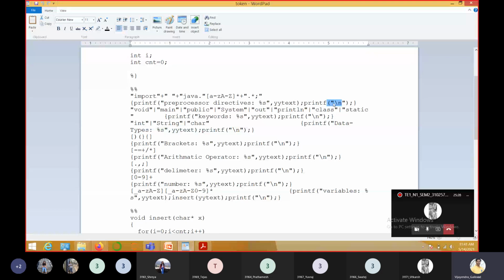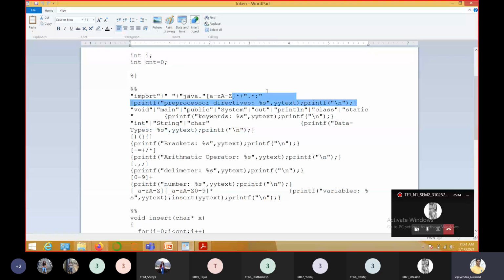Similarly, what is to be done if I encounter a void? These are all the keywords, right? Void, main, public, system, out, println, class, static, whatnot. You can add any number of keywords you want.